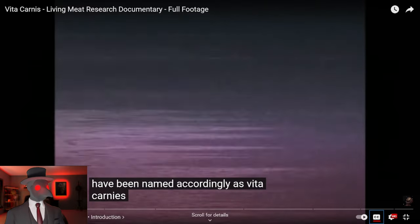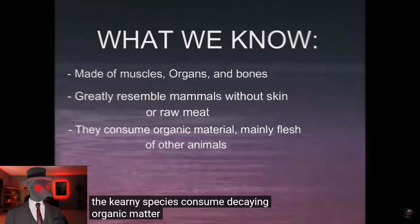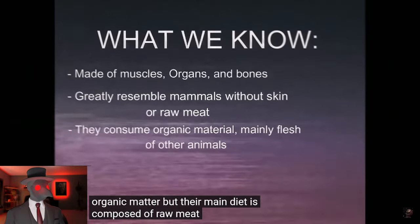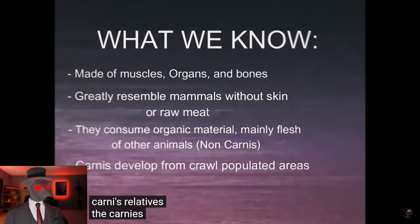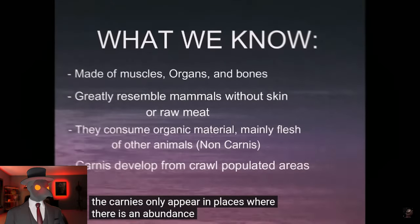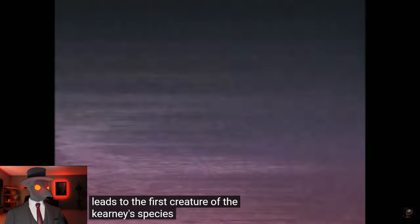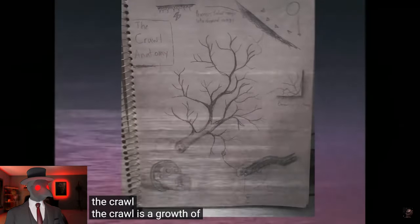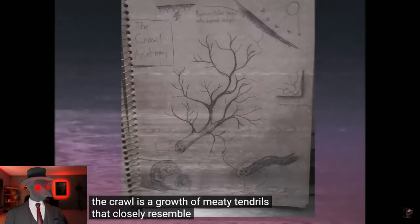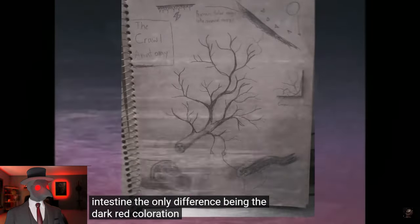The Carnis species consume decaying organic matter, but their main diet is composed of raw meat, not including their Carnis relatives, so like plants. The Carnis only appear in places where there is an abundance of crawl, which leads to the first creature of the Carnis species: the crawl. The crawl is a growth of meaty tendrils that closely resemble the small intestine, the only difference being the dark red coloration.